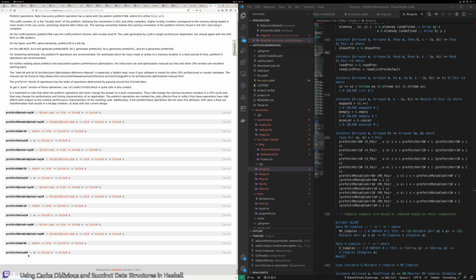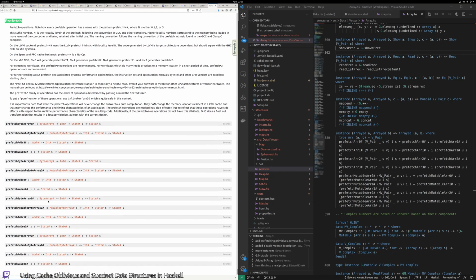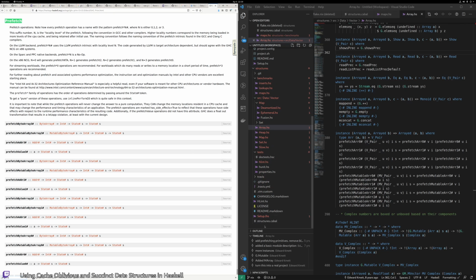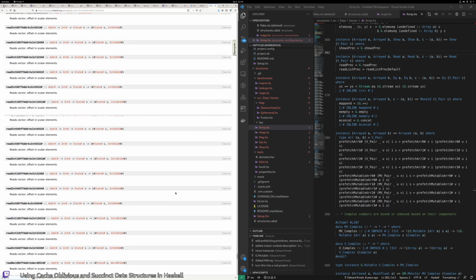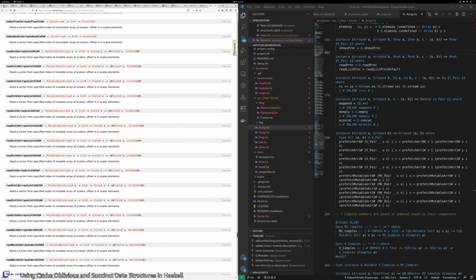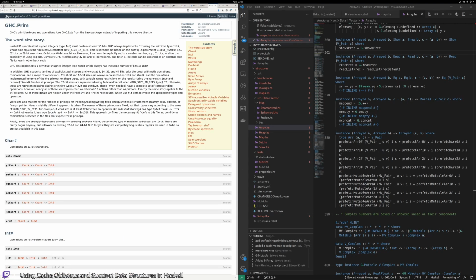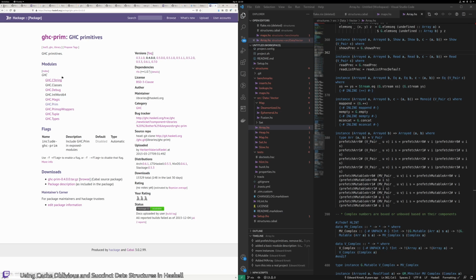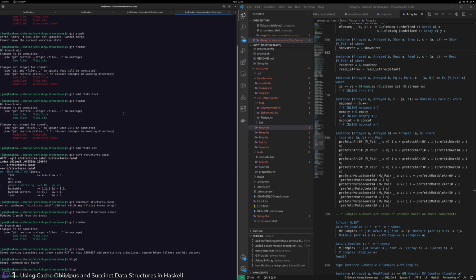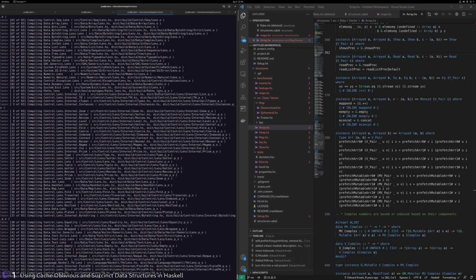They aren't a thing, at least not in GHC prim 0.4. Well, GHC prim, I suppose that's all going to depend on the GHC version. Let's take a look. 0.4, that looks pretty old. What's the GHC prim version we use here?